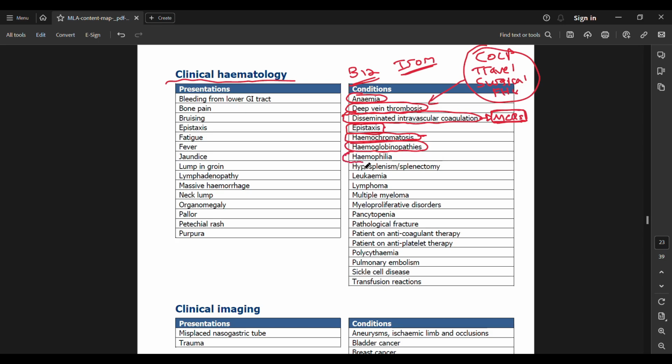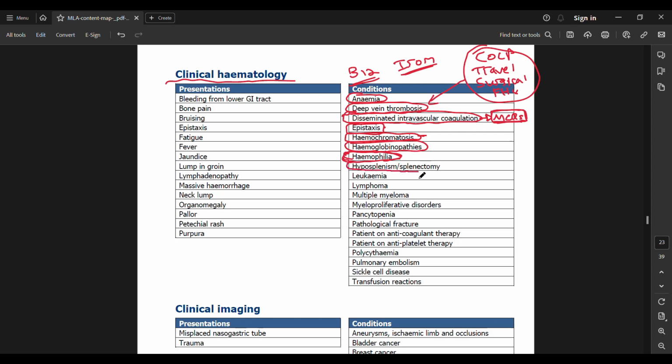Next, you have hemophilia. This is something that, again, shows up in multiple choice questions, of course, but in the case of your OSCE stations, it may show up as a genetic counseling scenario, right? It may also show up as a scenario where you need to diagnose the patient, but that occurs, I'd say, a little less frequently. It's more of a scenario where you need to counsel the patient.